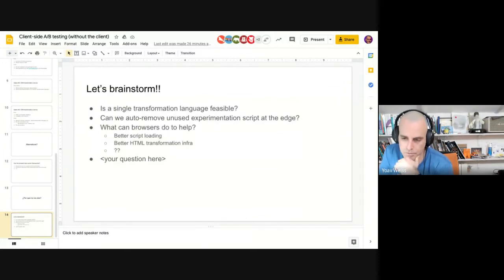In terms of browser side, on the front of what can browsers do to help, do y'all have any ideas beyond the two obvious options I wrote here?